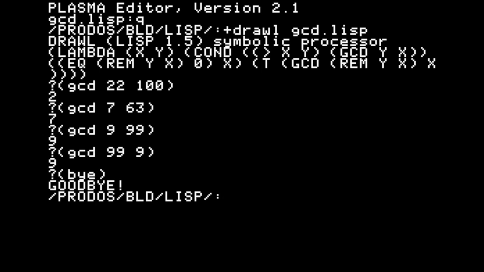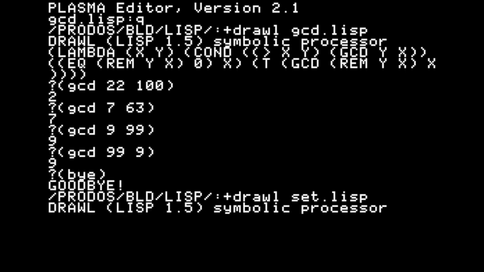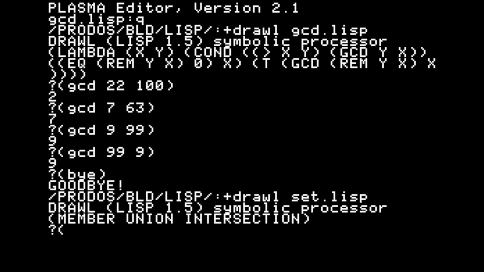Let's run some programs that operate on lists. Here is using a set. It will read in 3 functions that work as a member, union, and intersection of sets.